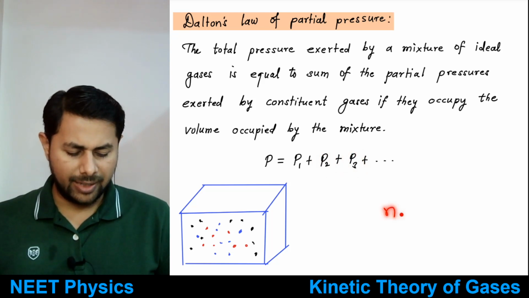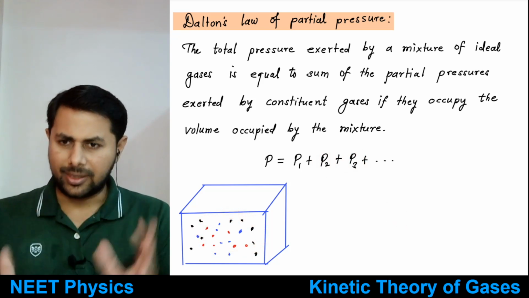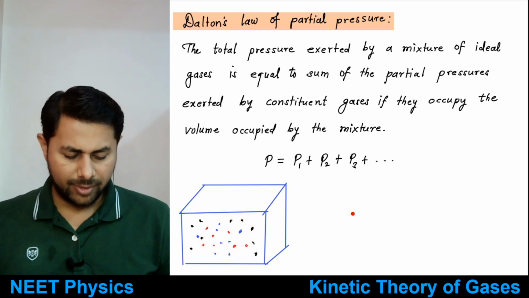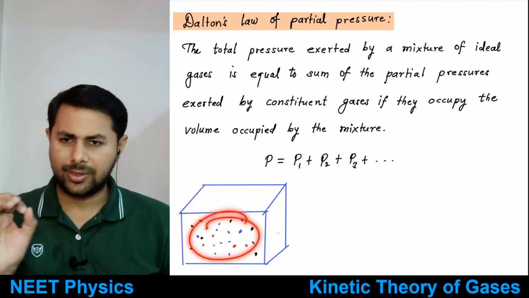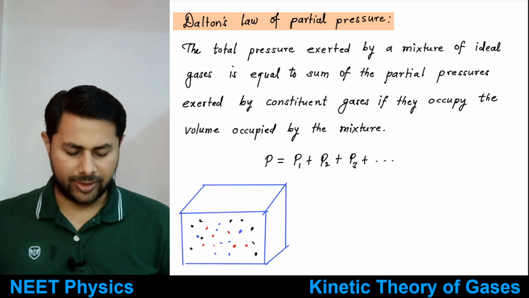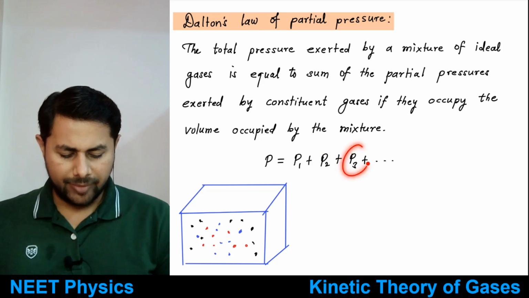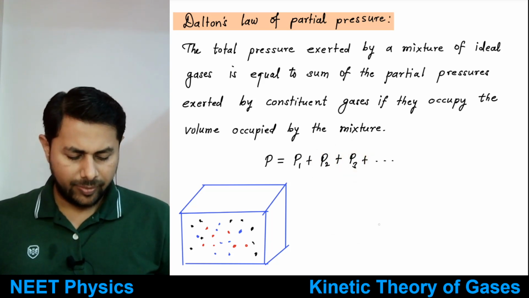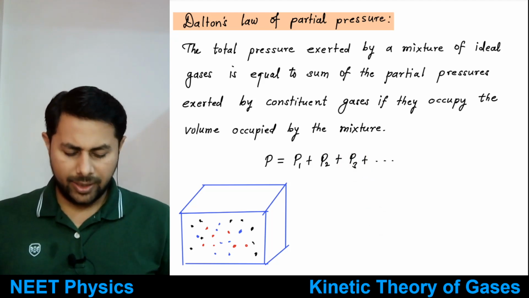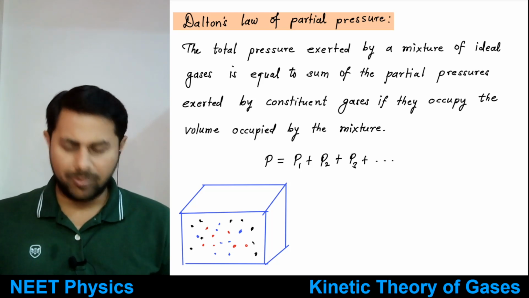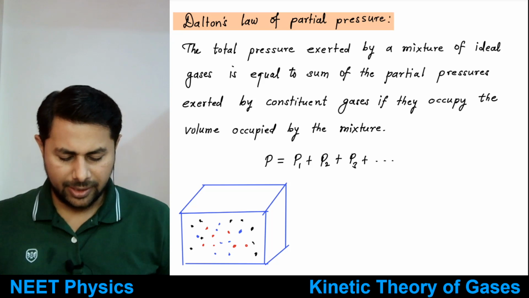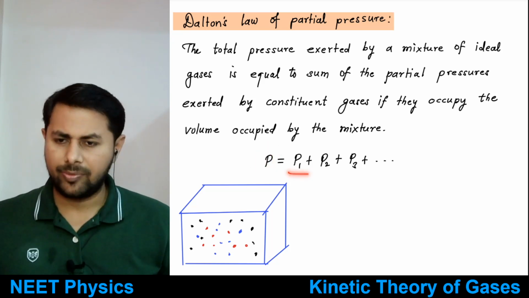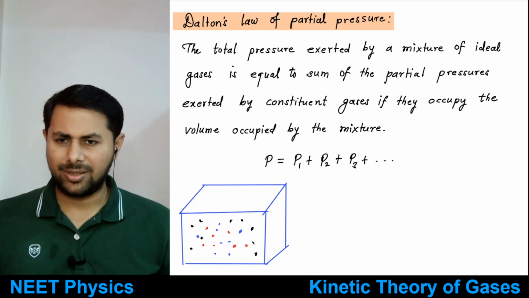So for example, suppose there were n1 moles of gas 1 only in the container, and the pressure due to that is P1, and there is nothing else. So pressure due to gas 1 is P1 if there are n1 moles of gas 1. Pressure due to gas 2 would be P2 if there are only n2 moles of gas 2 and nothing else. Pressure due to gas 3 is P3 if there are only n3 moles and nothing else. Then if you combine them all, if you add n1 moles of gas 1, n2 moles of gas 2, n3 moles of gas 3, and mix them in the same container, then the total pressure due to all of them is just the sum of P1, P2, P3. Is this clear?